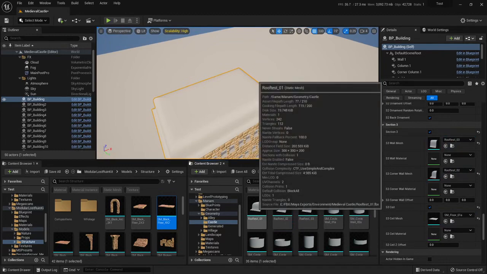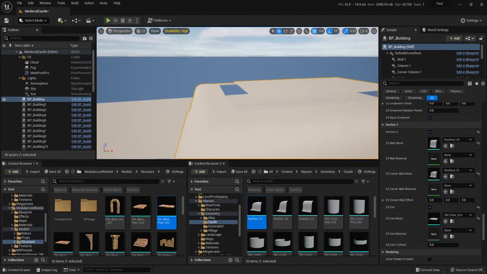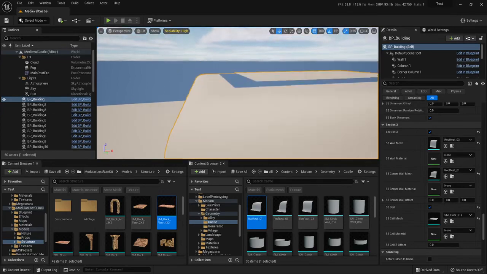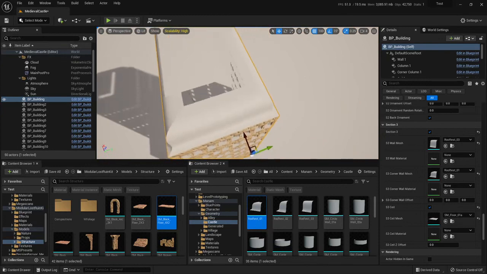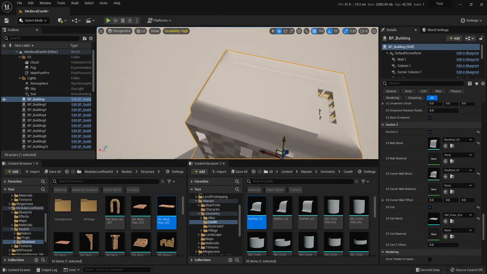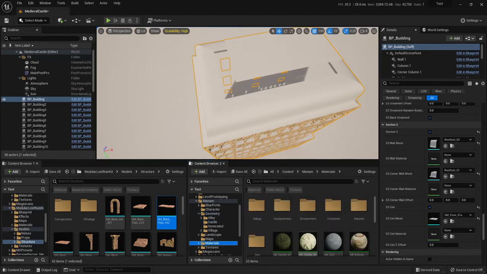But if I put this one to this, because its size ends in here, let me show you.